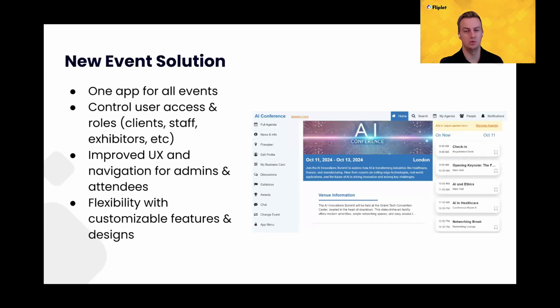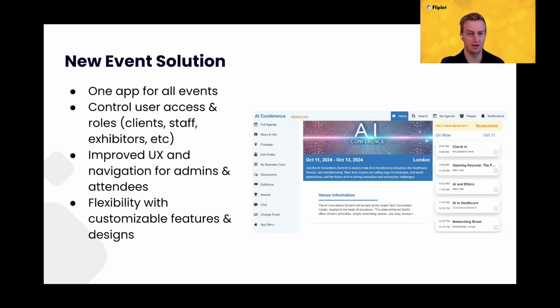So what is this new event solution? Our goal, looking through the current solutions that we have now (those of you familiar with FLIPLET Studio know that we have an event single solution and an event advanced solution), is to get one app and allow you to manage all of your events in that one app. You'll also be able to control different user access and roles.